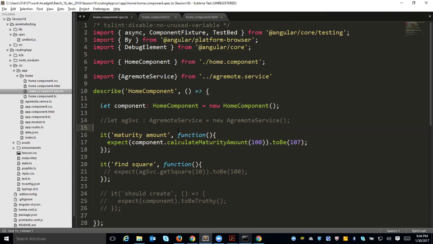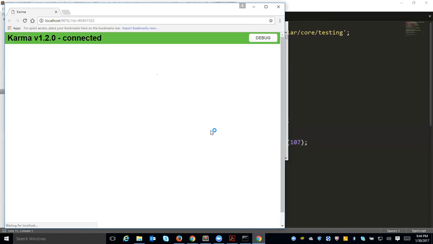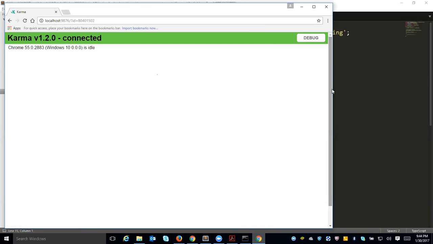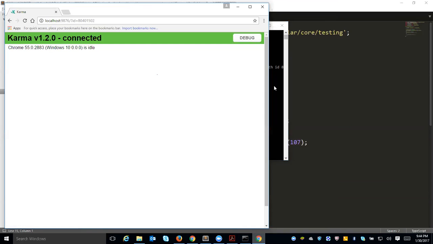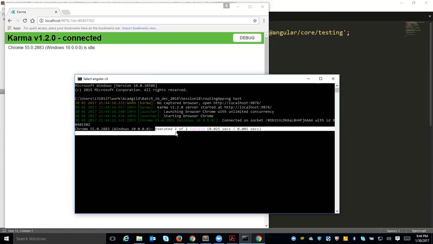I don't know why it is taking so long. Okay, you can see it has opened this browser automatically. And you can see it says executed 2 of 2 success.